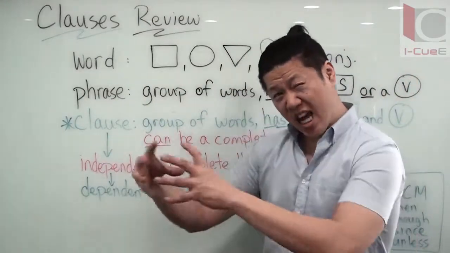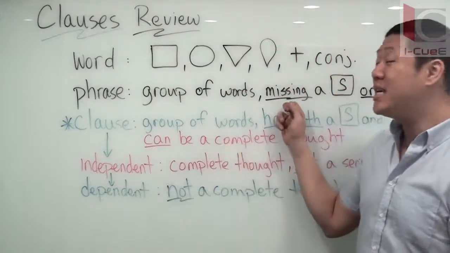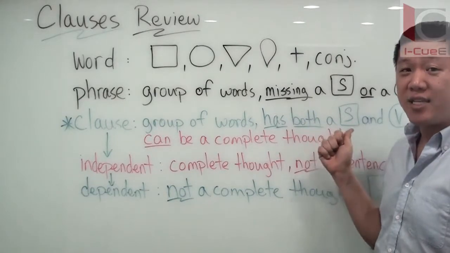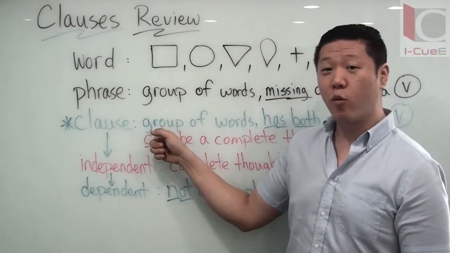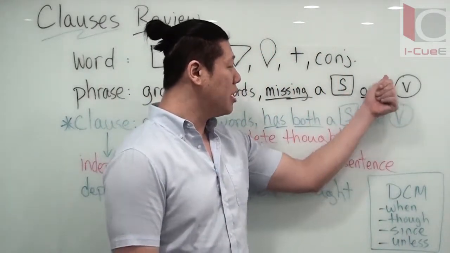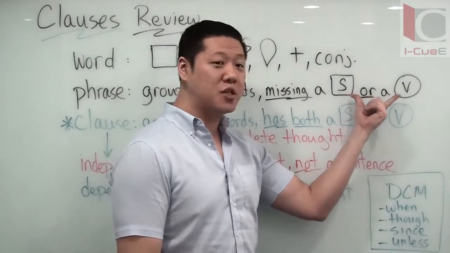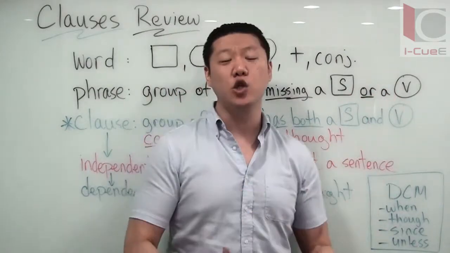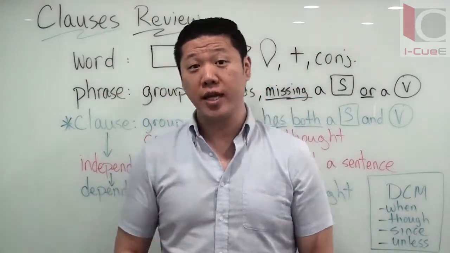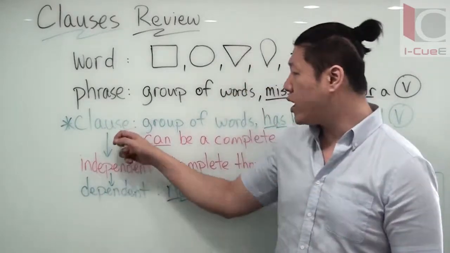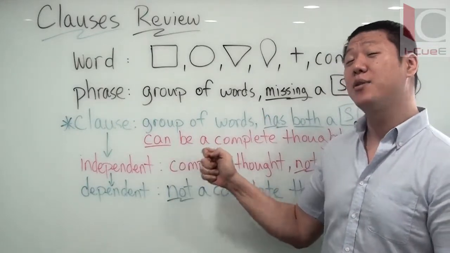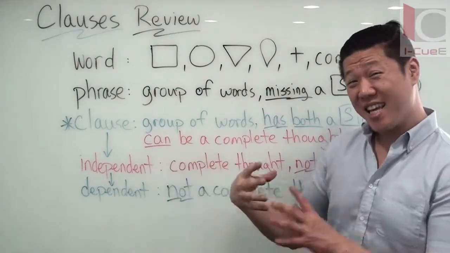What is a clause? A little bit bigger than a phrase. Instead of missing a subject or a verb, it has both a subject noun and a verb. So it's still a group of words. It's just, instead of missing something, to go from a phrase to a clause, whatever is missing, just add it, and then you make it into a clause. Does that make sense? Each step, you're just adding something new to it to make it a little bit bigger. So what is a clause? Again, a group of words that has everything, subject and verb. It can be a complete thought. That's why it's not always, but it can be.